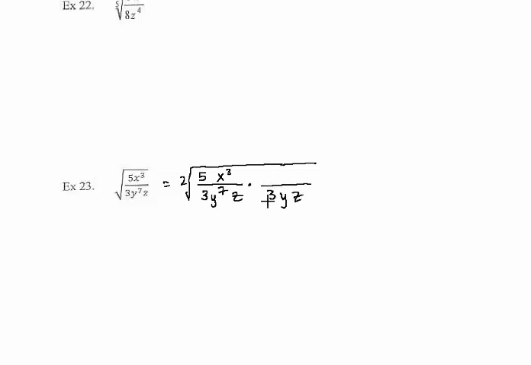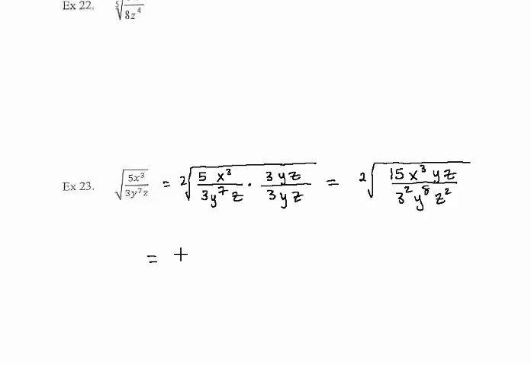If we multiply the denominator by 3yz, we also have to multiply the numerator, or else we're changing the original radical expression. As of right now, this radical expression is equivalent to the original one. Now, on the bottom, we can write 3 squared, y to the 8th, and z squared. On the top, we can multiply 3 and 5 together to give us a 15. And then we have an x to the 3rd and a yz.